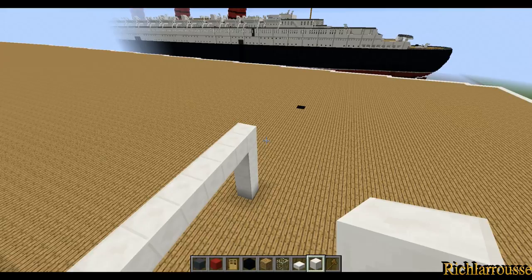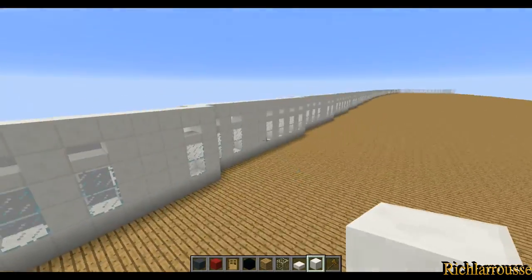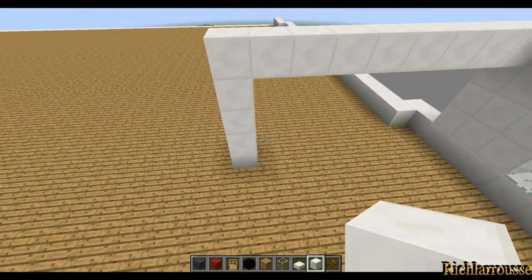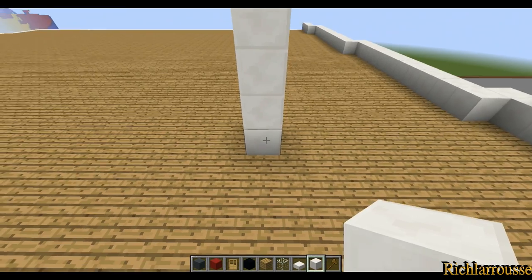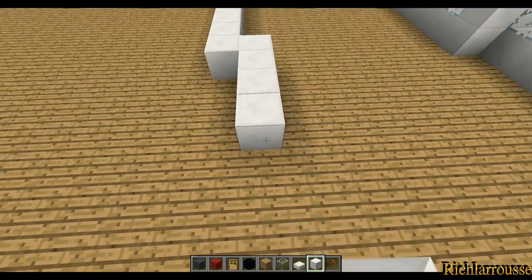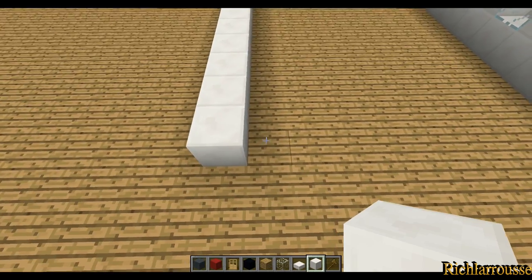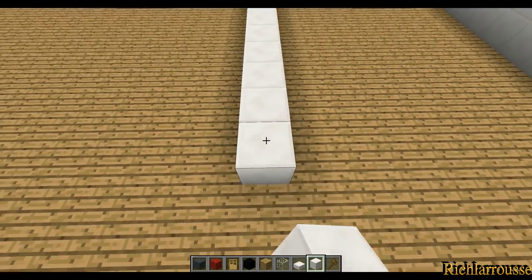There we go. So now for the inside walls, they're in line, so they sort of follow the contours of the outside edge, so they curve outwards and then back in again towards the front. So from this first pillar, you're going to want to go 11. So 1, 2, 3, 4, 5, 6, 7, 8, 9, 10, 11. And then 15. 1, 2, 3, 4, 5, 6, 7, 8, 9, 10, 11, 12, 13, 14, 15. And 15 again.